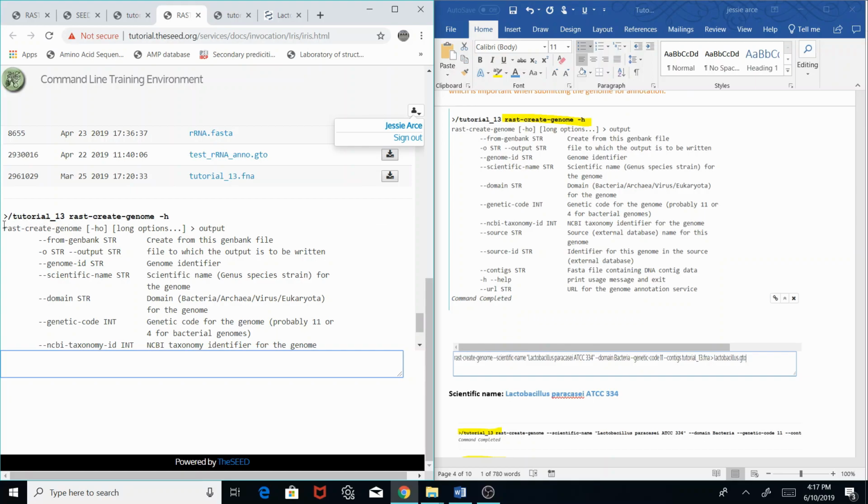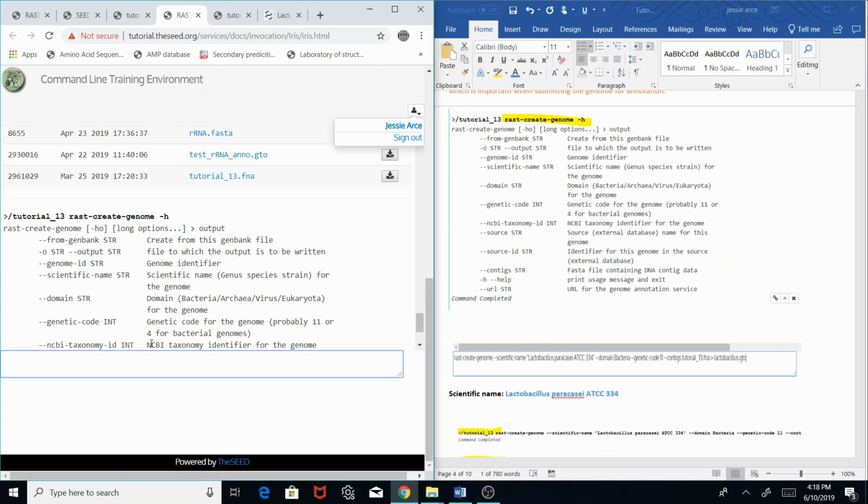You need to type in RAST create genome exactly like how it's presented right here, and then we can give it some options. Then we're going to put in the file, and name what we want the output to be.